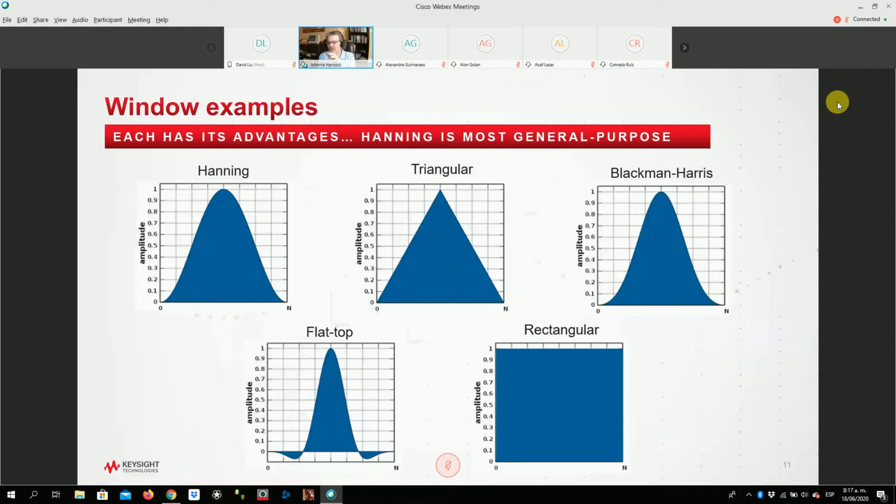And so each of these different windows has different results in accuracy, perhaps better amplitude, better frequency. The one on the lower right is called a rectangular window. That's basically what I showed in the previous one if I applied no window at all, no scaling, a rectangular window.